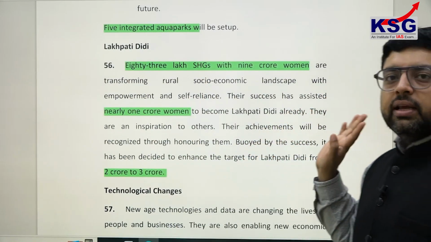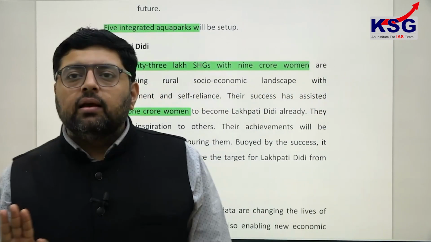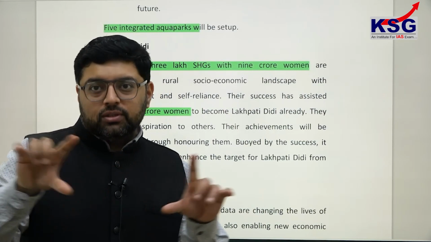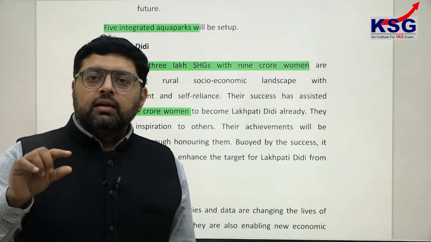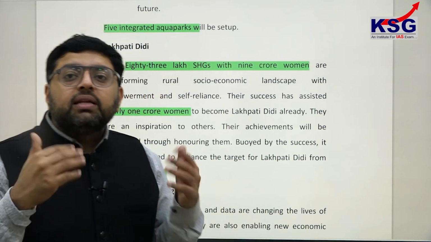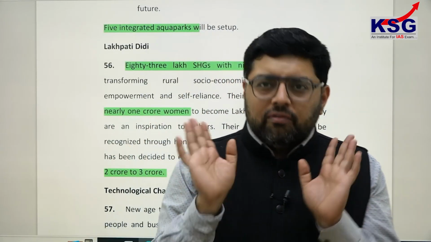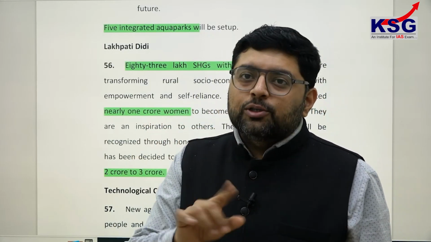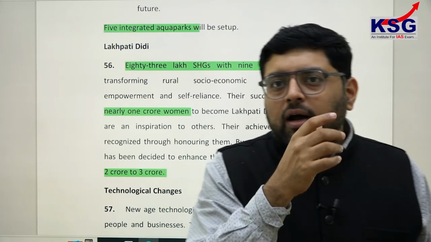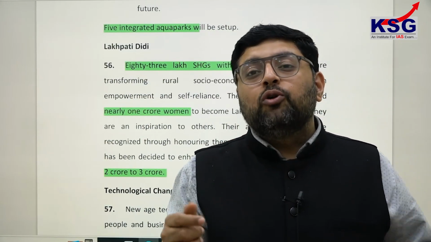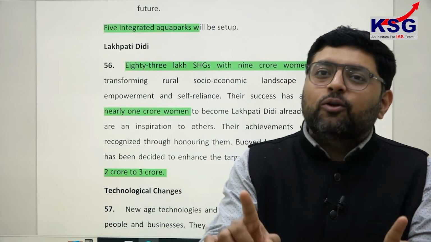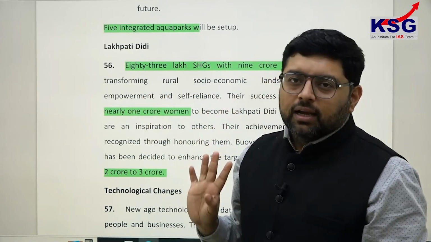Ultimately in this they will provide them some skill training. If you see this scheme, they have mentioned that we will provide such skills so that these women are able to open their micro enterprises, means they can open their businesses in rural areas itself at a very small level. They have used this word, micro enterprises. Training will also be given, no doubt tailoring and all these trainings, because these are all skill based. Apart from this, training will also be given on how to operate drones and how to repair drones. So this will also be given under the Lakpati Didi scheme.